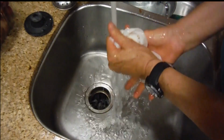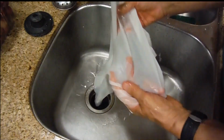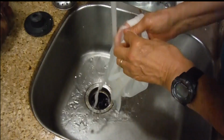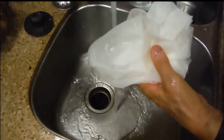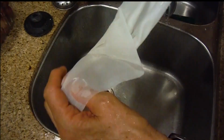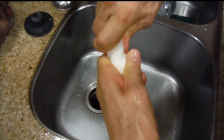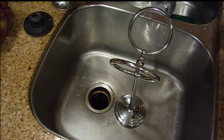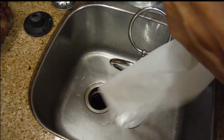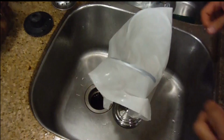And this, the nylon, dries incredibly fast. It's hot right now in California, and so I stick this in the garage for like 5 minutes, and then I'm ready to put it away. And I check it, make sure it's clean on both sides, and it is. And I just try to get as much water out of it as I can. See, there's nothing in there. And now I'm going to put it in the garage to dry. I'm going to put it on this little rack here, drape it on the rack, and this should be dry in about 5 minutes.